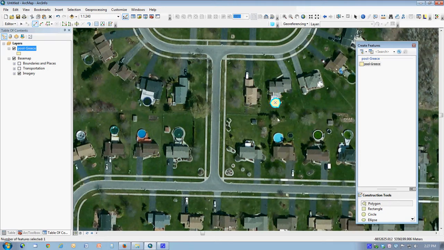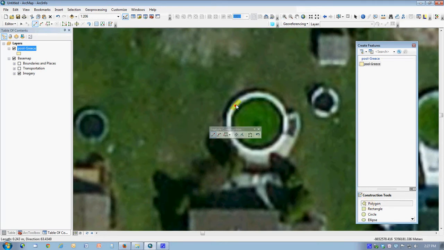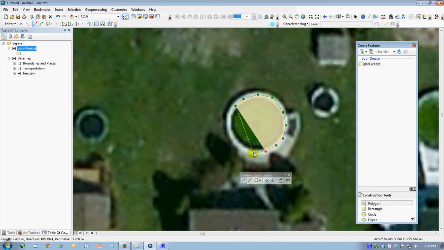And I did it fast. I didn't zoom in, so I ended up with a kind of a crappy looking pool. But I'm going to go ahead now and show you one more example. I can zoom in, then I can return to the polygon editor, and I can do a better job of drawing this pool. And around we go, and double click, we'll close it, and now I have another pool.